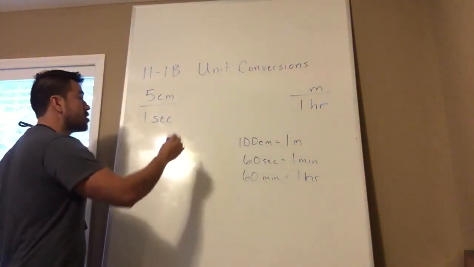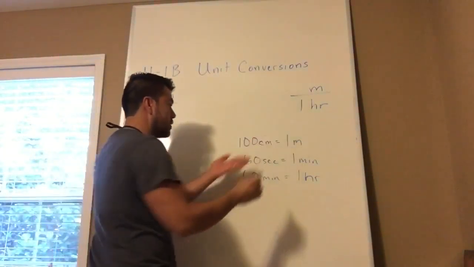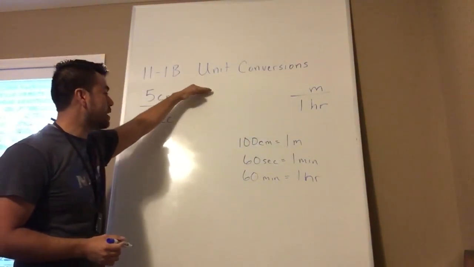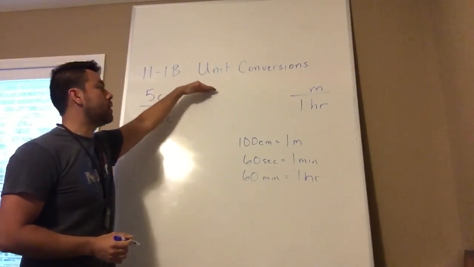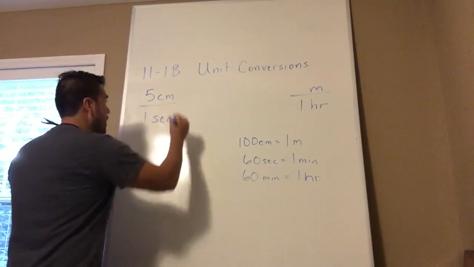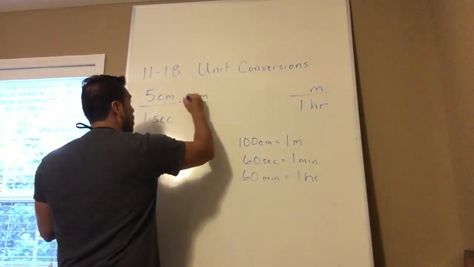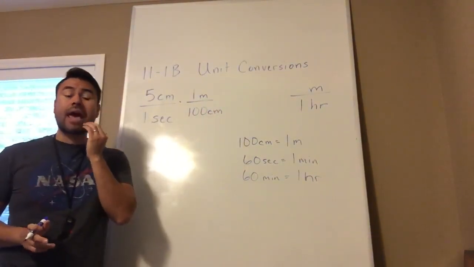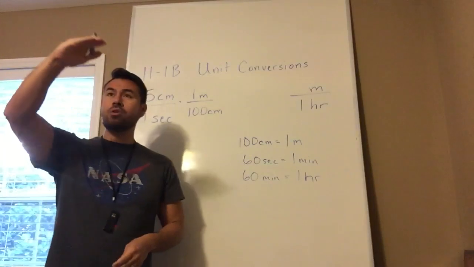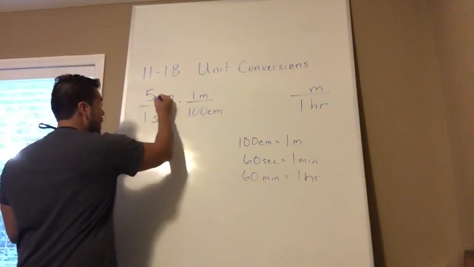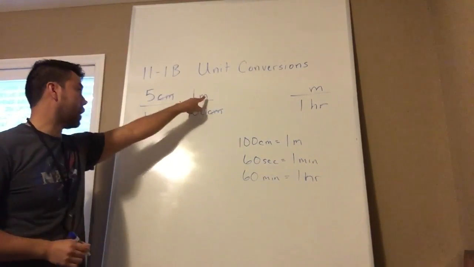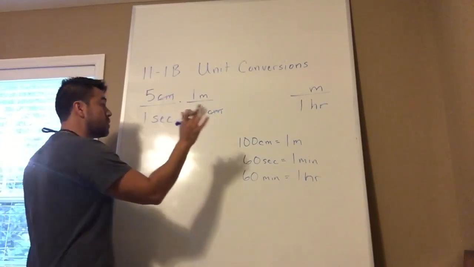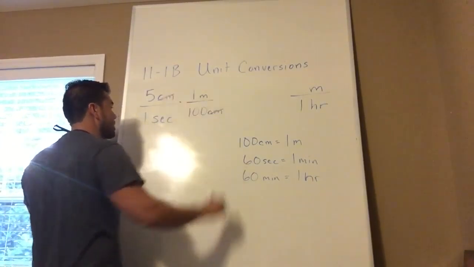Okay, so I'm going to start off going from centimeters to meters. So here's my fact. Do I multiply by 100 centimeters over 1 meter or 1 meter over 100 centimeters? Well, if I do 1 meter over 100 centimeters, which is the way you want to go through it, what happens to the centimeters? What happens to the unit up top and the unit down low? They cancel each other out, and I am left with what I want, meters. So I'm done with the conversion of the distance, centimeters to meters.